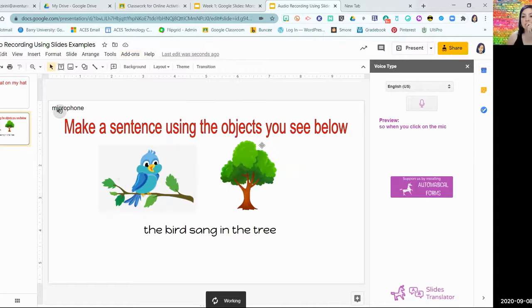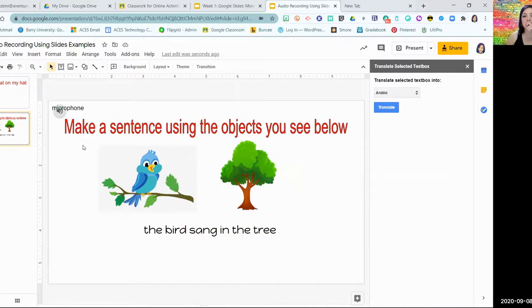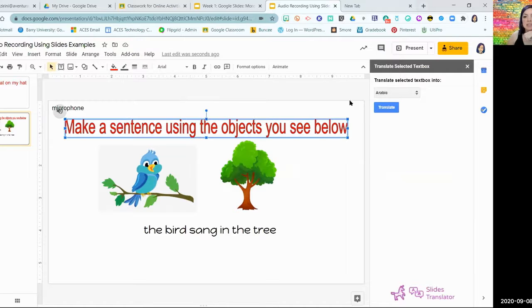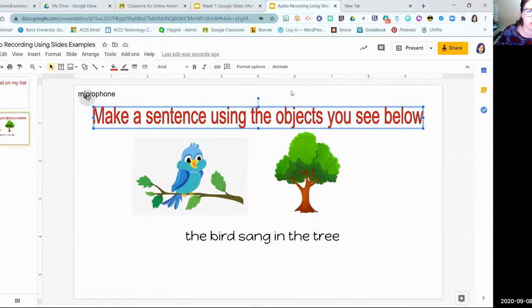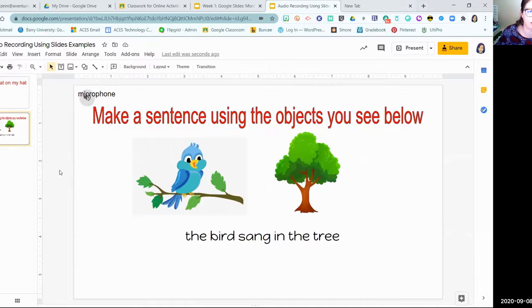The translate text box is actually great because if there's something in a text box, the student just has to select it, then select the language and translate, and it'll translate whatever's in that text box into that language. So that's great for our ELL learners who would want to translate that into a different language. This little add-on is pretty useful. This will be great for assessments too for kinder if they already have things made in English.